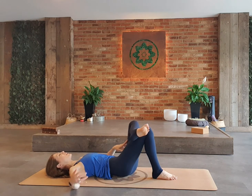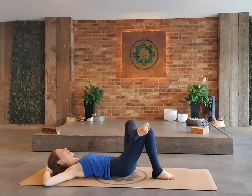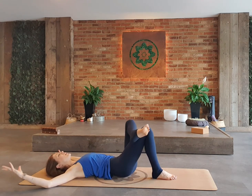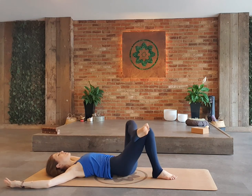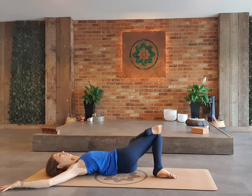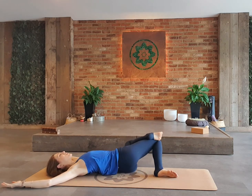Bring the arms back into a cactus position again, or interlacing them around the back of the head, so the chest feels open, and rocking the knees side to side. Start small with the movement. If your back feels happy with it, then keep it going maybe a little bit bigger. This last couple of times.